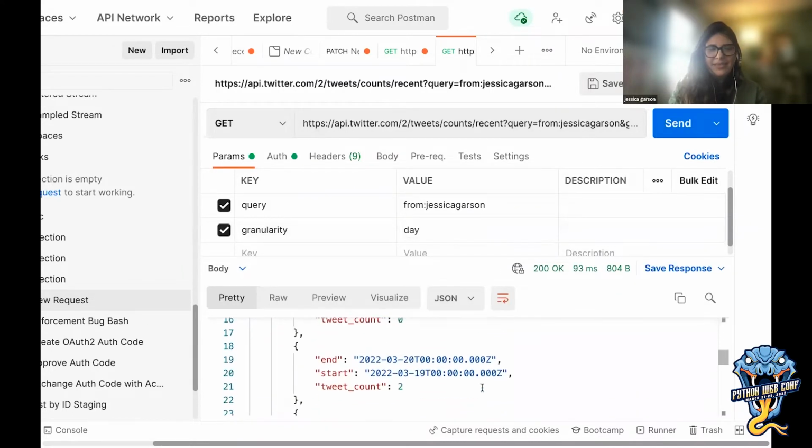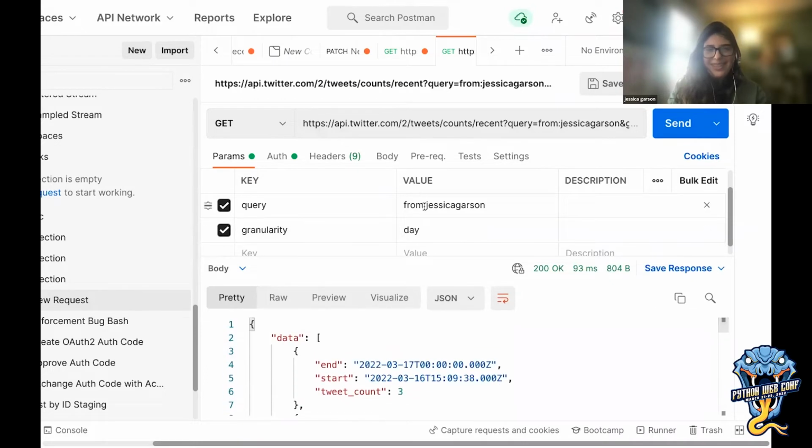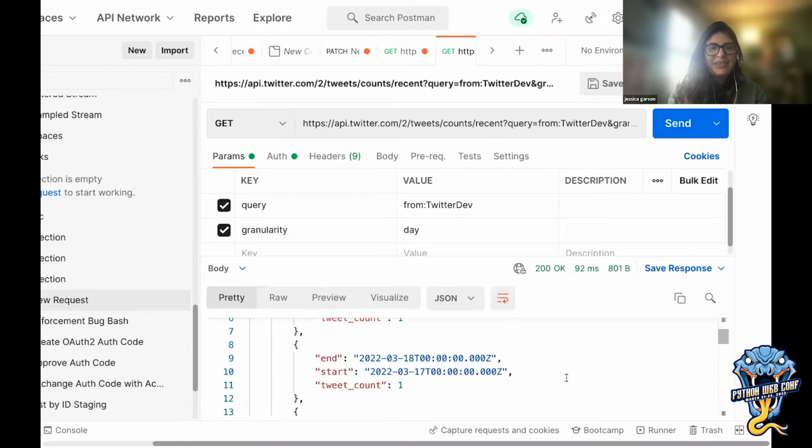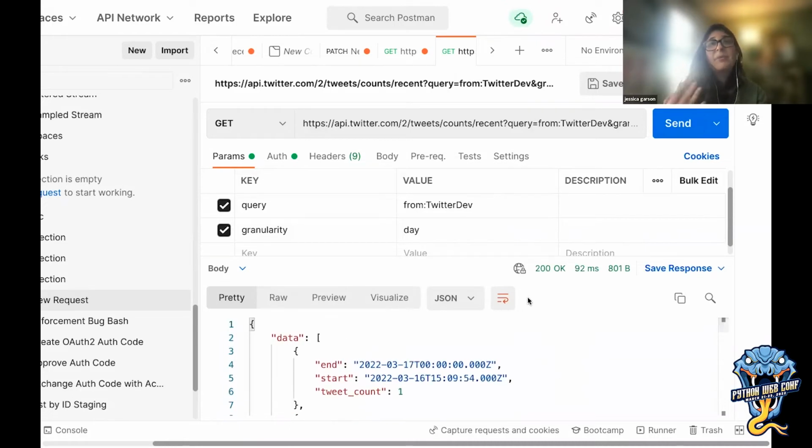So from here, you can see it by day. If I wanted to take a look at my team's Twitter handle, TwitterDev, which is what I was originally set to, I can actually do that. I can also make changes so that it doesn't include retweets or anything like that. And I can customize my request. I can customize what fields I get back more. There's lots of different options for how to start working. But for the purposes of today, we're going to actually use my Twitter handle, which is Jessica Garson.